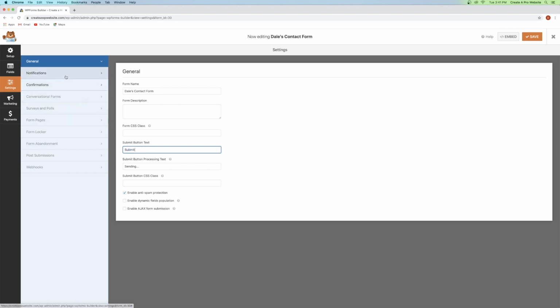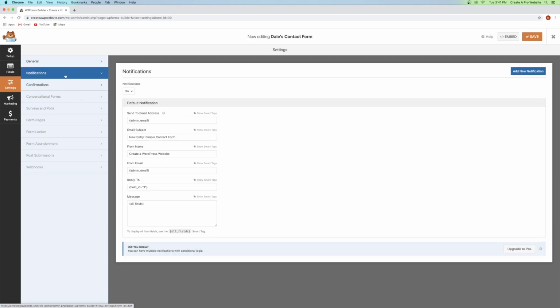And then we're going to go over to notifications. And here is where the emails are actually going to be sent to. So it's automatically got this little short code that says admin email. And this is going to be the same email that you use to sign up for WordPress with. So if this is the email that you want to use, you can just go ahead and leave that. But if you want, you could also just delete it and type in whatever email address that you want these to send to. Or if you want it to go to multiple, you can just add a comma and then type in another email address.